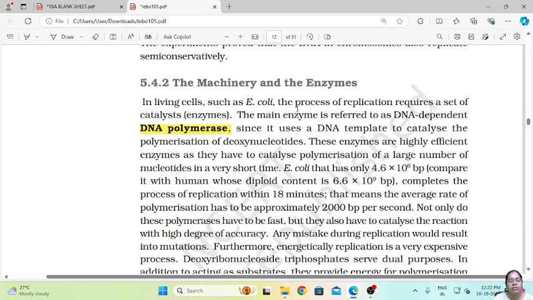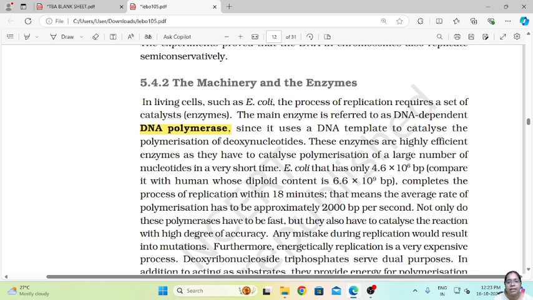Last video we have seen what is replication and why it is called a semi-conservative model of replication. Today we are going to learn how this replication process happens in the DNA, and which are the two processes related to replication, that is transcription and translation, and what is the meaning of translation and transcription. So how DNA replication happens in the double-stranded DNA.